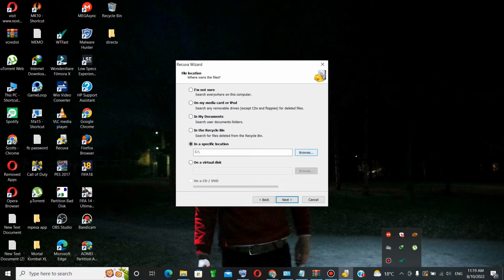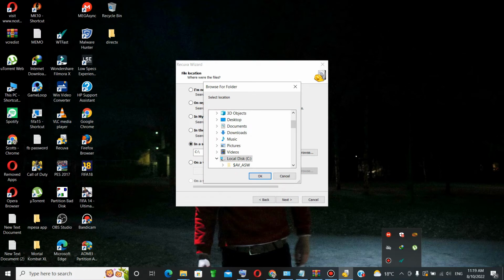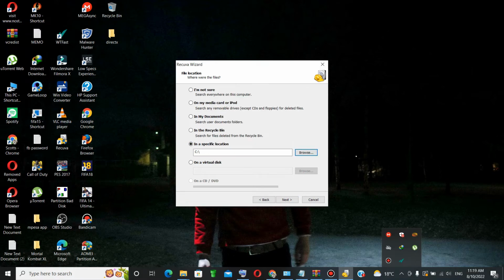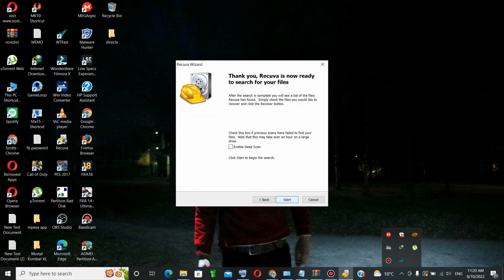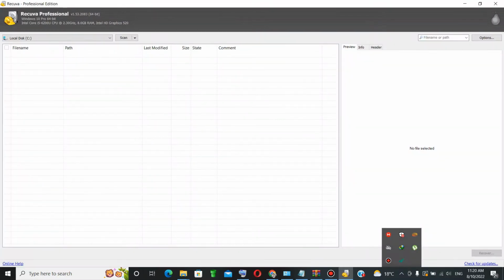If it's the C drive, or if you have an external hard drive, you select it from here, then you click next. In this case, you can click next. Then if you want the Recuva app to actually find your files properly, you check enable deep scan, then you click OK. For me, I won't be able to do this because I haven't lost any files.